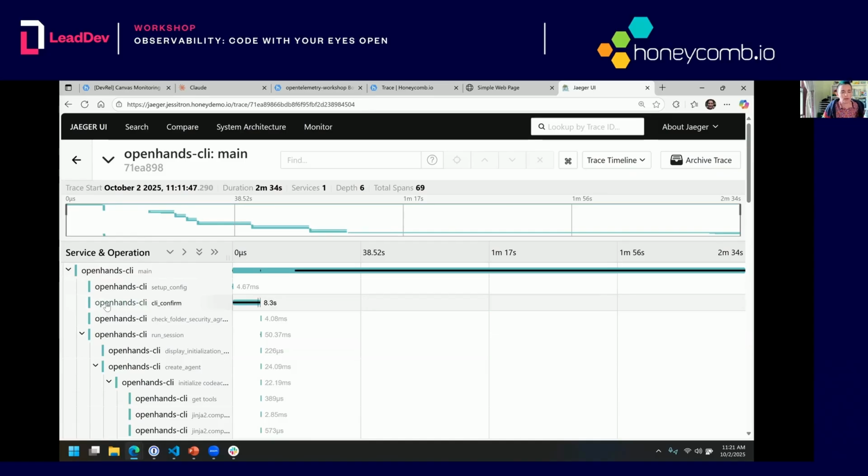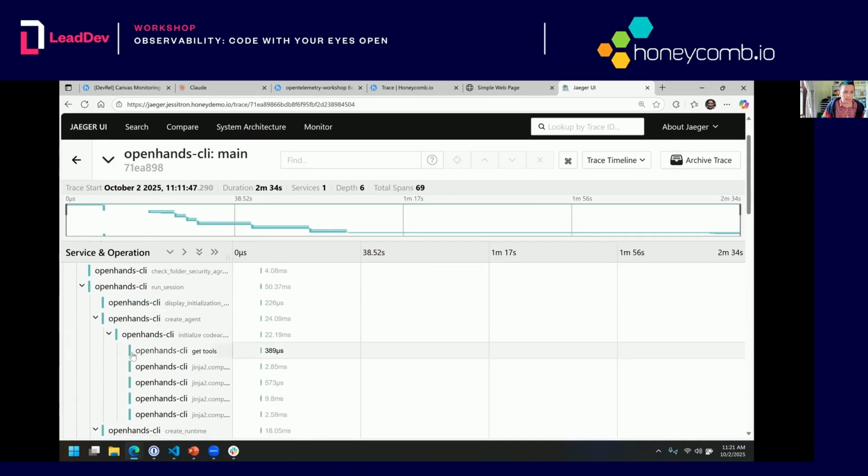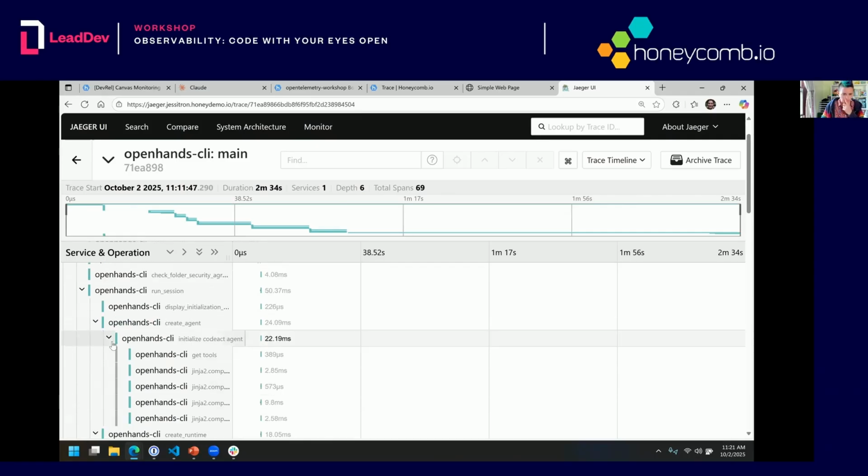I'm trying to shrink the text. There we go. And then they're ordered by timestamp. One of the things that starts is run session, and then run session becomes a parent span for a bunch of things that it triggered. And that's where it gets interesting.